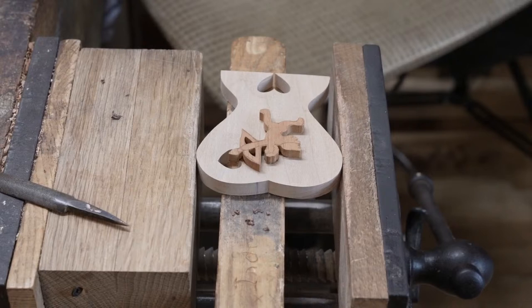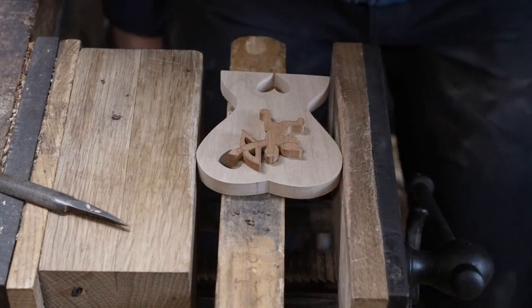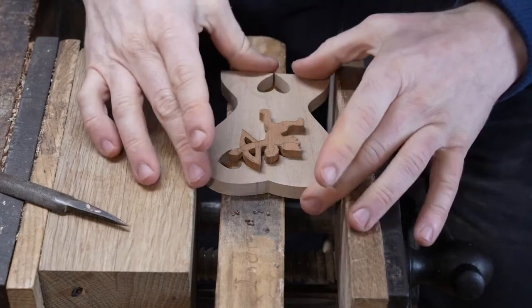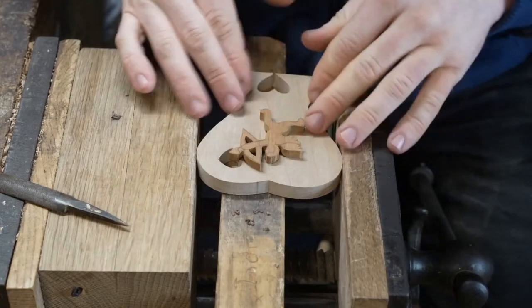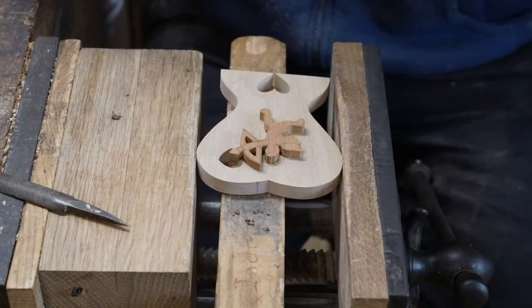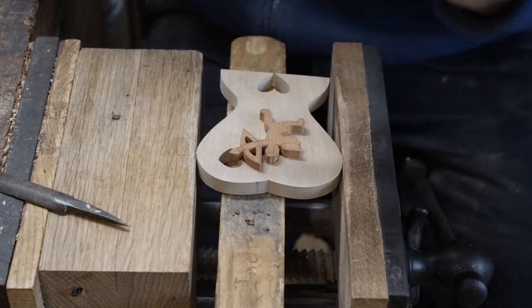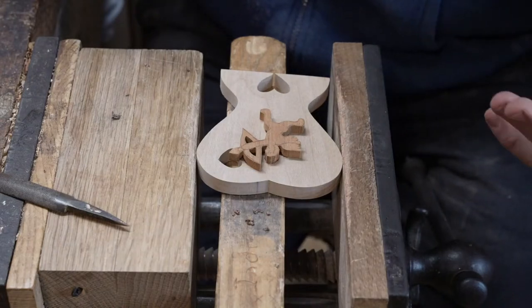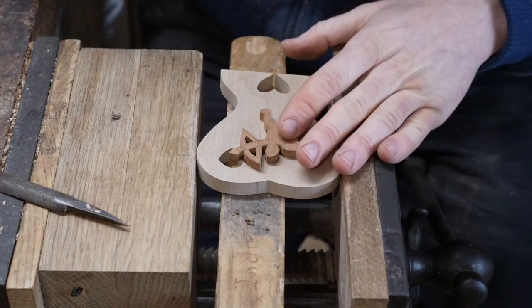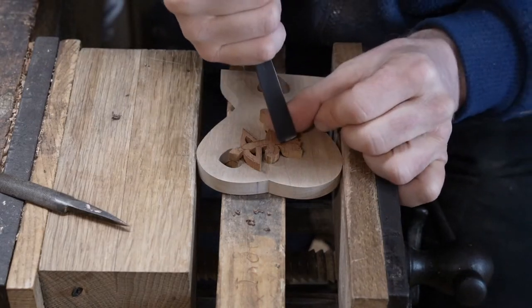Have you explained why you're using two different timbers? Yeah, another point with that. The reason we're using two different timbers, as I said, is that some of this is geared towards beginners, so hopefully it'll be useful for anybody who's absolutely starting out. I know some of you are more experienced. But the reason is it brings out the carving. It's that contrast, something we use quite a bit, to contrast those two colours. There was another point I was going to make for beginners, and it's gone out of my head, but it'll come back to me, I'm sure.